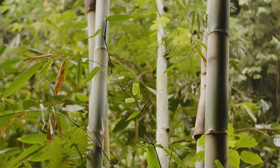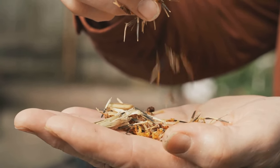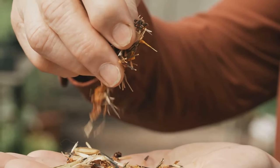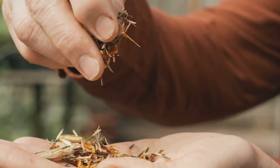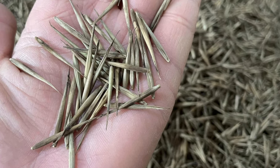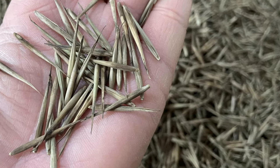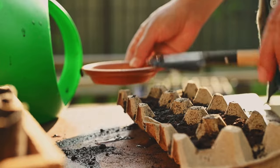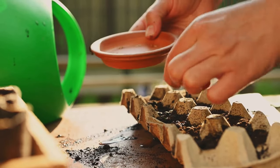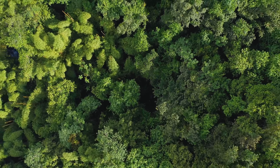From tiny seed to towering timber — the magic of seeds. Growing Moso bamboo from seed is quite an adventure. It starts with a tiny, unassuming seed, but the journey it embarks on is nothing short of magical and awe-inspiring. Each seed holds a promise, a potential waiting to be unlocked, a story waiting to unfold. The seeds are small, but they hold the potential for giant growth. Imagine a tiny seed transforming into a towering bamboo plant, reaching for the sky.